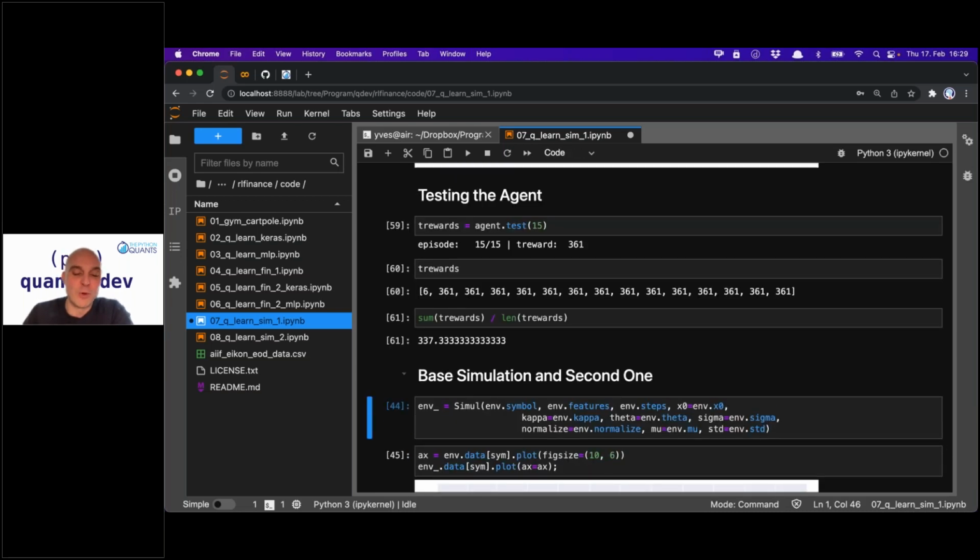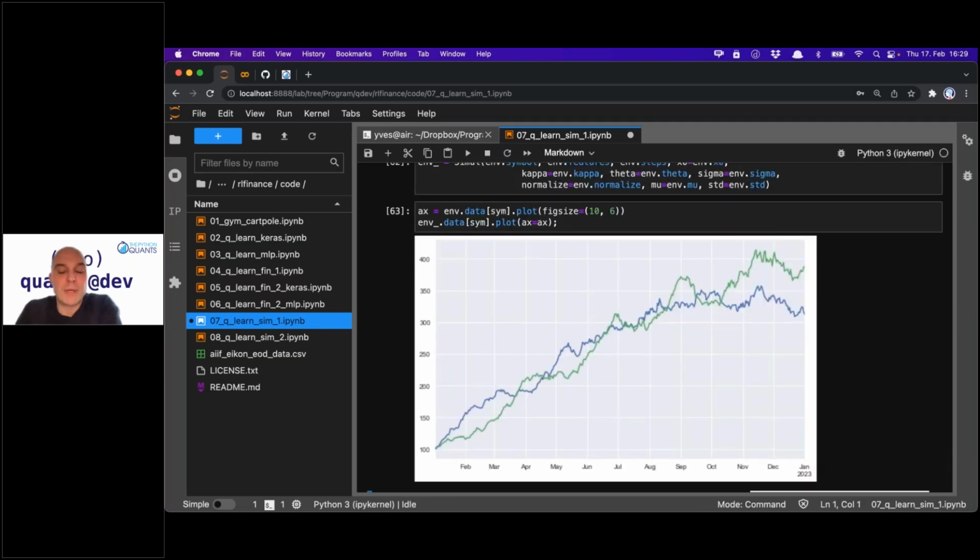This is what I meant before with the deterministic scenario: there is no real case or benefit in comparing the base simulation with the second one. But with the same parameterization now, with a different starting point, a different seed, you see that a second drawing gives me something similar, but not exactly the same, right? Blue is what we had before, and green is now a second one. They are pretty close together, and if the agent has learned that what it is faced with here is on average upwards trending, then the agent shouldn't have that much of a problem with the green one as compared to the blue one. So training on the blue one should equip the agent hopefully well for the green one here.